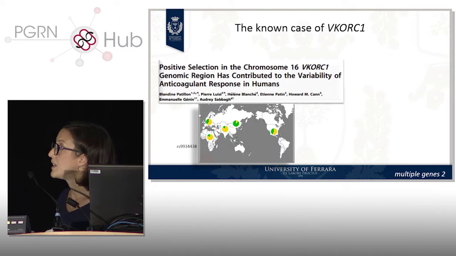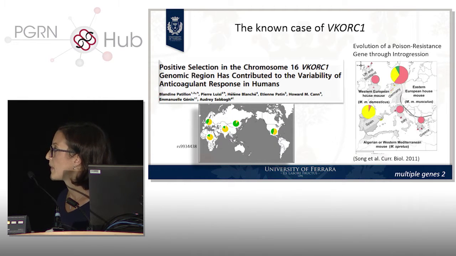But then another gene that we found showing signature of local adaptation was this VKORC1, and here the signature is less clear, because actually the geographic pattern is very clear, because this is exactly what you expect when there is local adaptation. So only certain populations show a very high frequency of the derived variant. But the reason why there has been this selective pressure is, in my opinion, not so clear, although in this paper they claim that it is. But clearly this gene can be selected and is important for coagulation.